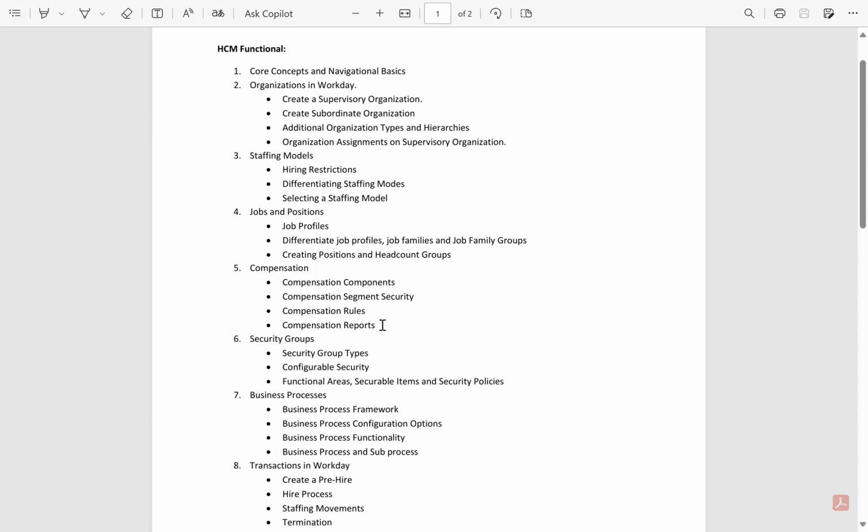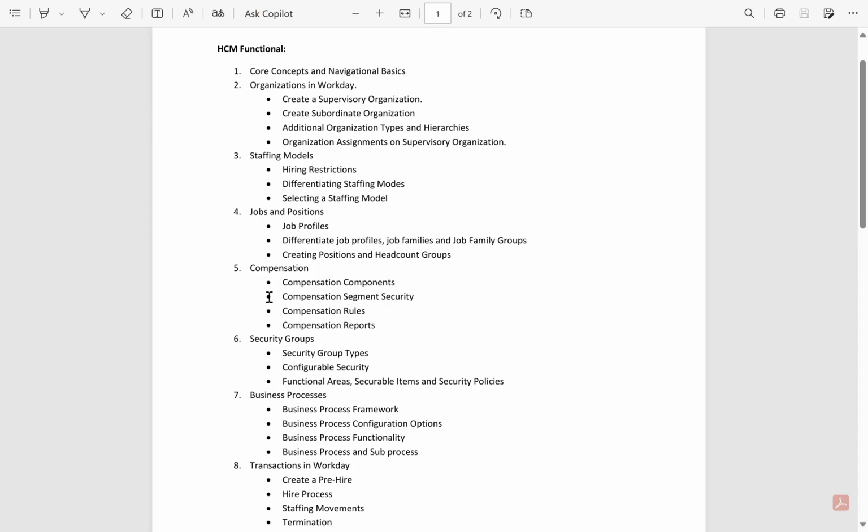Okay. Then compensation reports. Once you configure the compensation, what is the evidence or proof for you that you have configured the compensation as per the standards? These reports will guide you. If something goes wrong in the configuration, it will tell you where it went wrong and how to resolve the issues. 200 plus reports Workday already delivered, friends. You can utilize these reports for decision making and also for certain business discussions, comparisons, and some reports called audit reports. Those reports help you to assess the quality of the configuration.